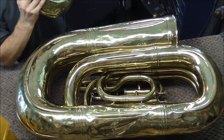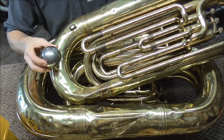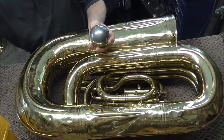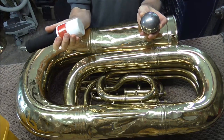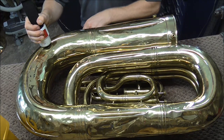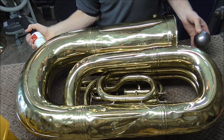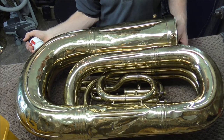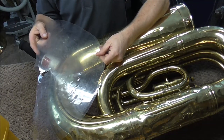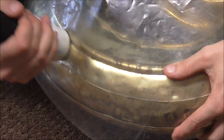The tubing on this tuba is very large. If I hold it up next to this one, you can see that this is a lot larger. So I'm going to use the largest dent ball. On the smaller tuba the largest dent ball would have a hard time getting past about here, but on this tuba the largest dent ball can probably make it all the way to here. Since the largest dent ball has a lot of pull on the magnet, I'm going to use the smaller of the two magnets. The first thing to do is get the dent ball to the magnet without doing any damage — if the dent ball goes rolling in on the bottom and the magnet is up here, it could snap up and push the metal out from the inside. This is an old drum head, and it works very well for protecting the lacquer. I put some tape on that to hold on to the drum head.